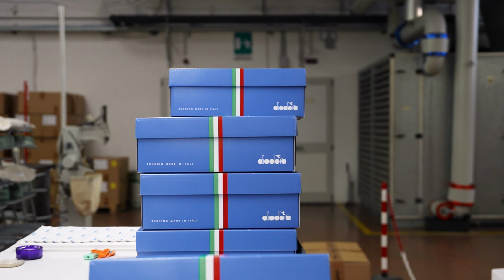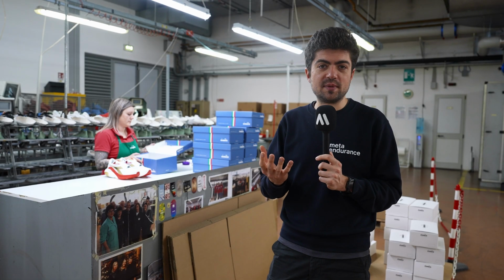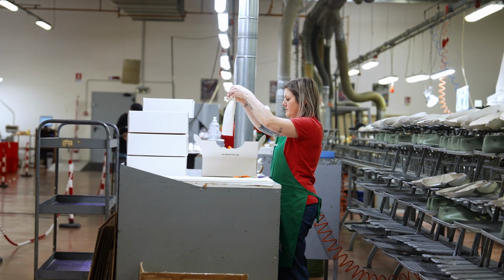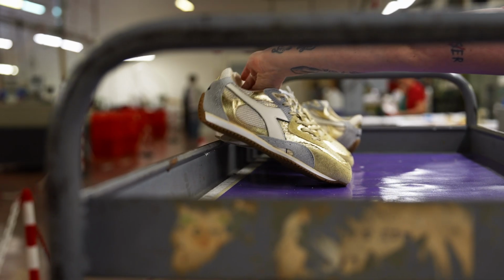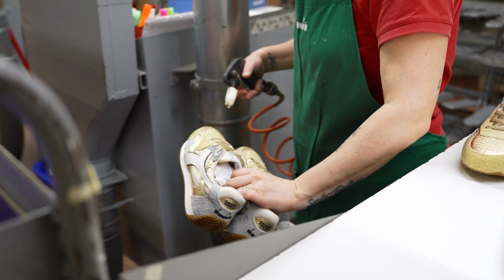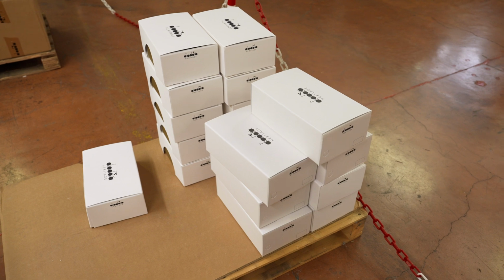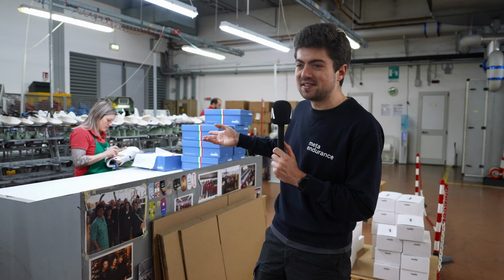This is QC, quality control. This person is in charge of making sure that the shoe looks good before being put in a box. So she's putting that nice paper wrap in the box and making sure that the shoes are nicely arranged in that box. It's literally the same box you will find on a shop shelf here in a few weeks once the Atomic Star is launched. Maybe the pair here is yours, who knows?